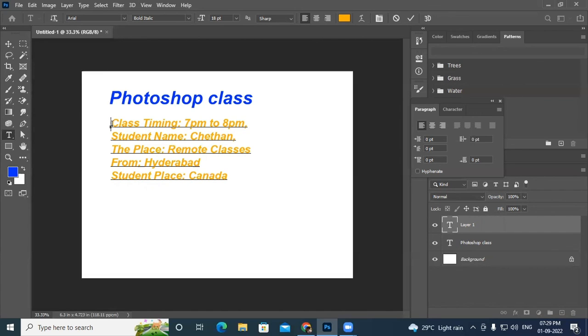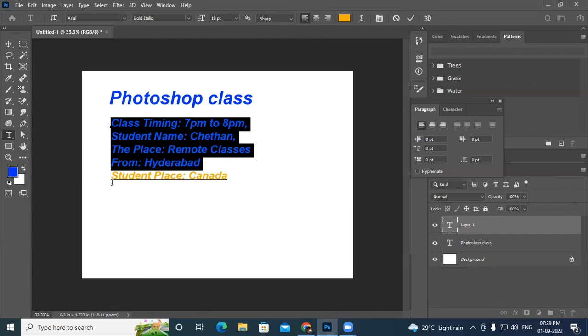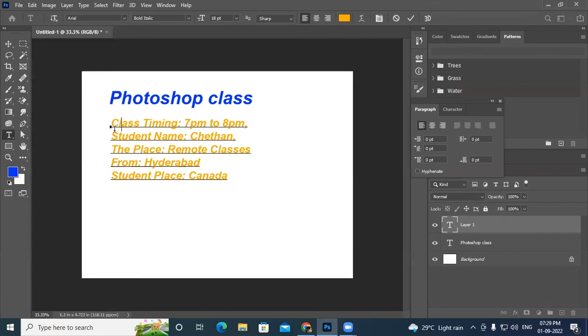So now the paragraph starts from which side? Left alignment, right? So basically by default it is in paragraph mode with left alignment. See, wherever we first select the text tool where we activated, that point comes at the left side corner.